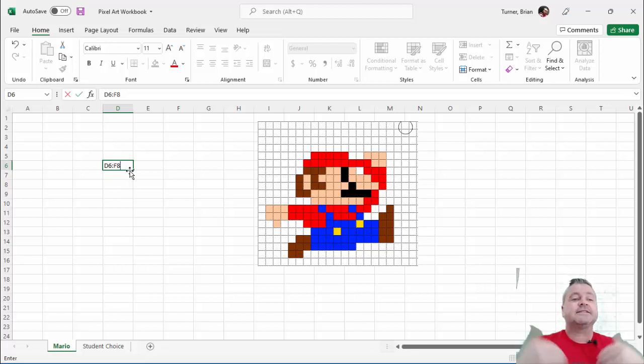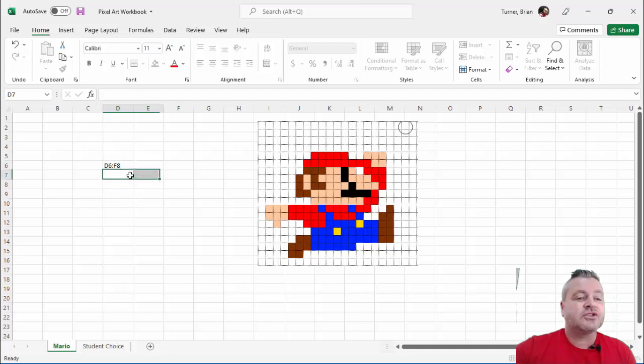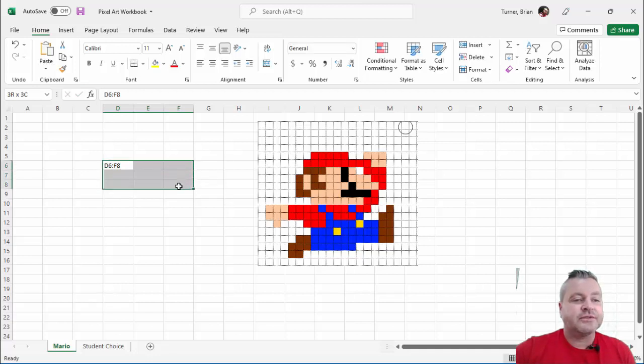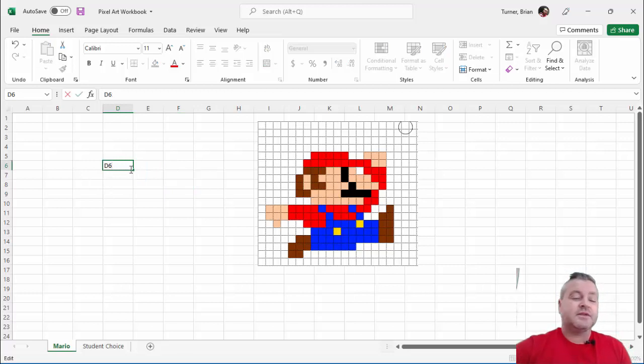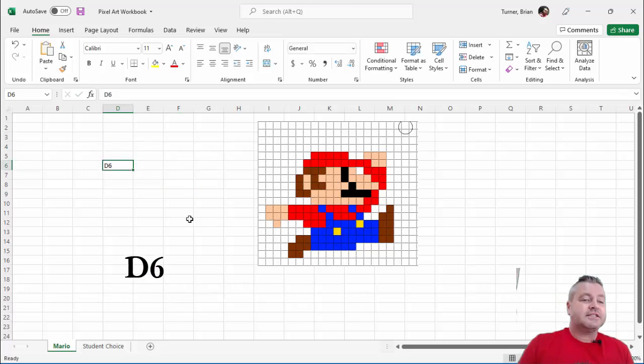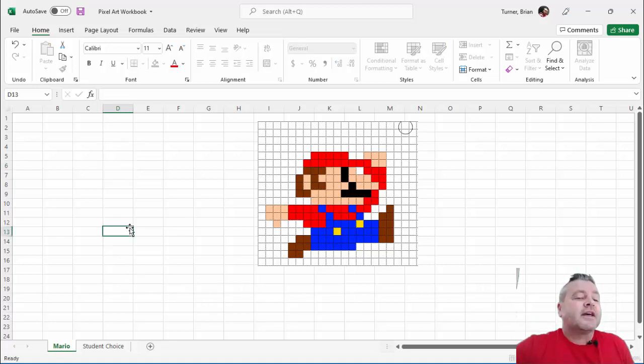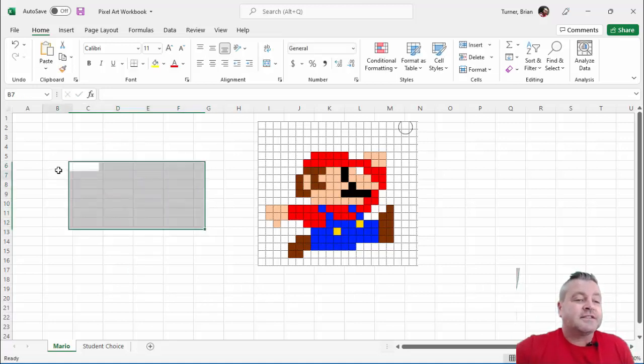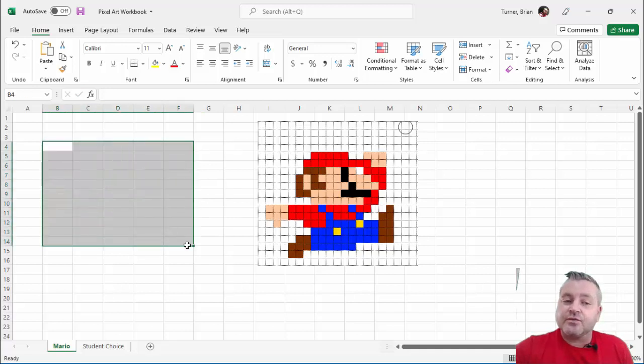That's how you write a cell range. That means you're going to start in cell D6, go over to F, and go down to row 8, all right? And that's how you read a cell range. If I just wanted a cell address, then a cell address would just be this. This cell address right here is D6. This is where this cell lives. I'm going to get rid of that. So that's our selection cross. This is called a cell. This is called a cell range.